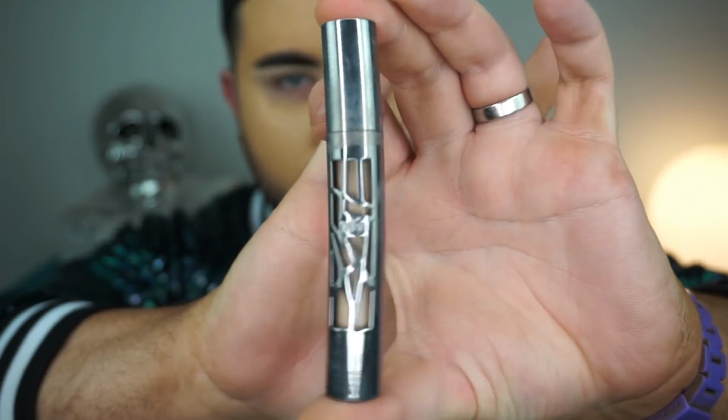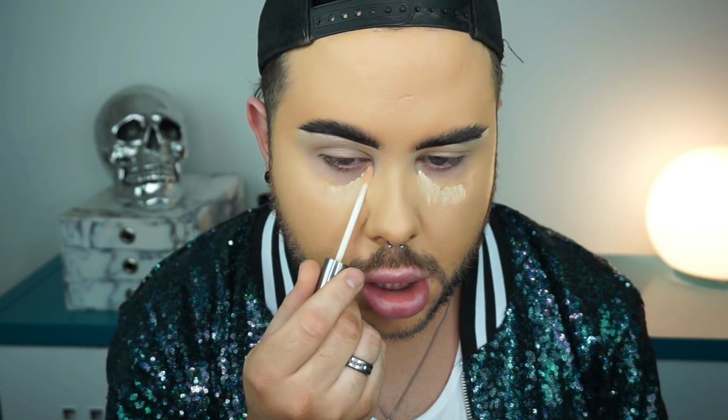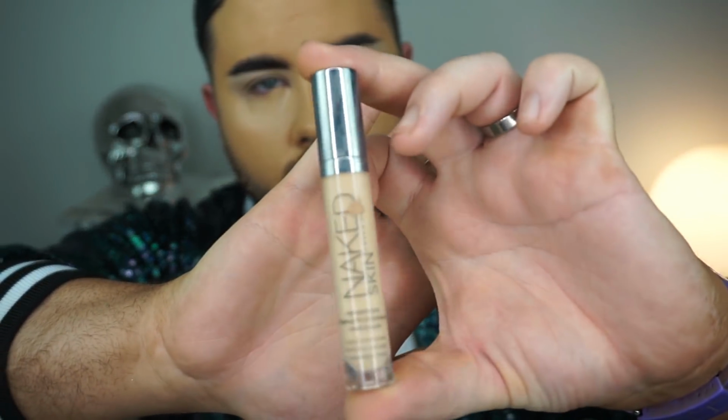And then I just like to take a little bit of my All Nighter concealer, just where I tend to get the most darkness in the under eyes, and then just pat that into place with my ring finger. So we're just highlighting and concealing for the rest of the face with the Naked Skin Concealer from Urban Decay, also in the shade Light Warm. You all know this is my favourite.